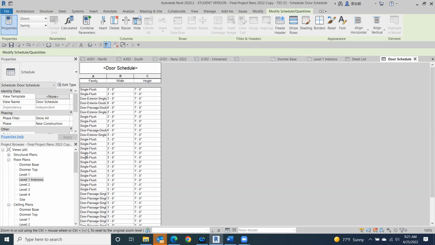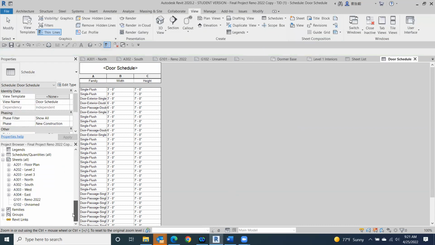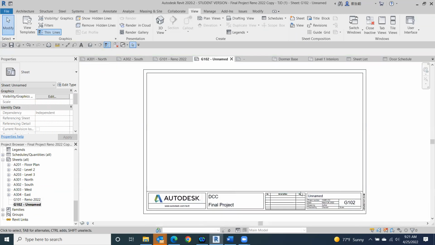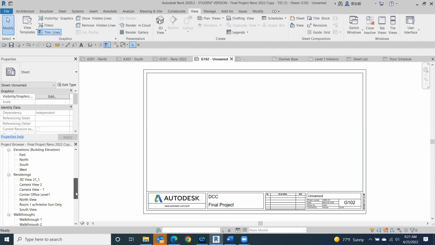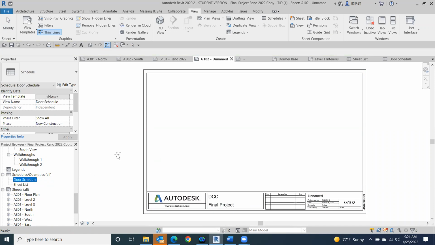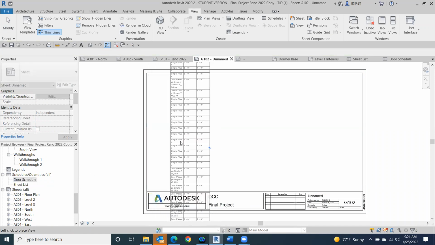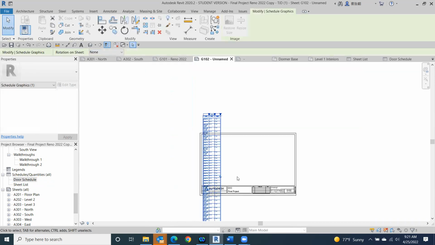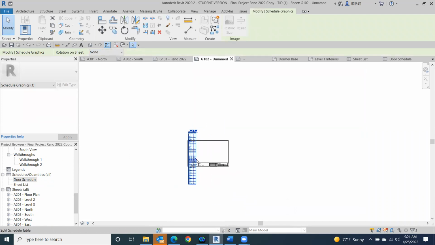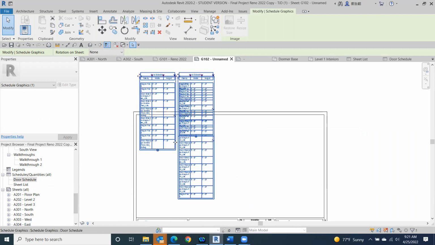And let's jump back to that sheet. And G102. So we'll rename that our general information sheet. And here we're just going to bring in our schedules that we created. This is a very big door schedule.